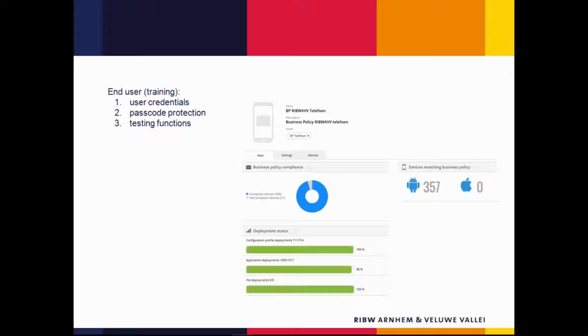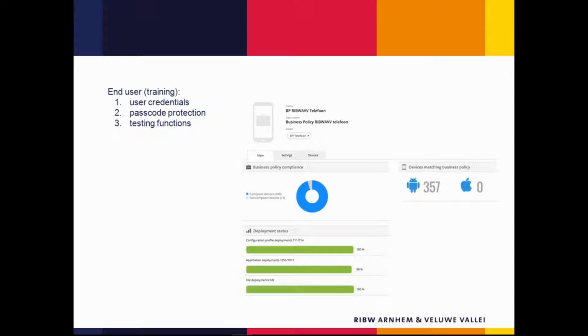We also have a training session at our headquarters for new members, new employees. Sometimes the user credentials must be filled in the configuration of the device itself.